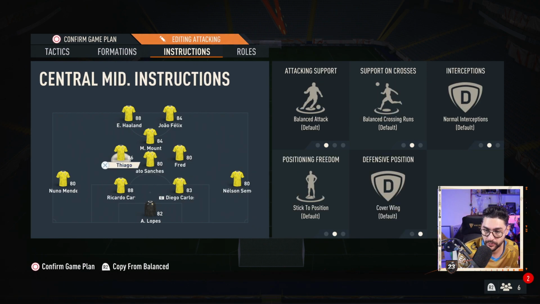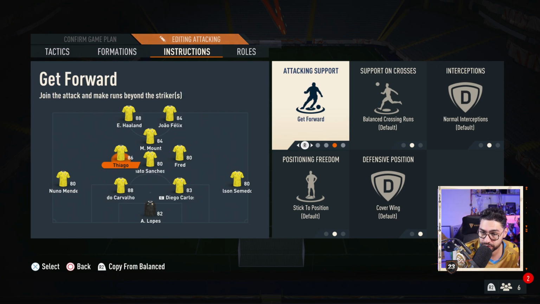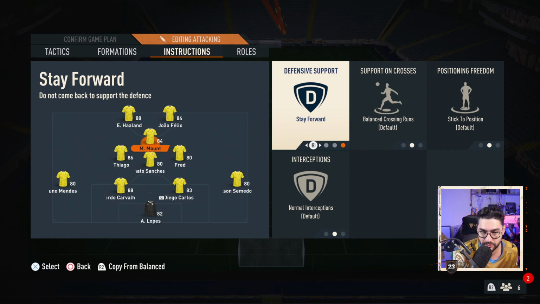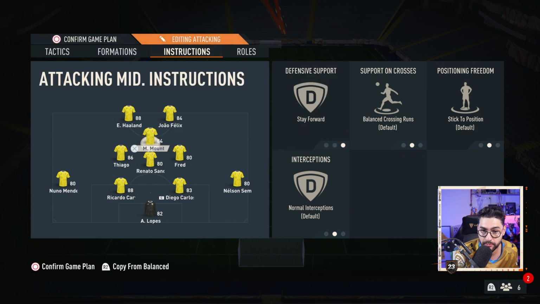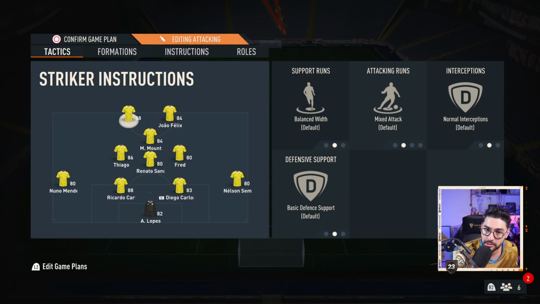Very, very important thing here. I made a mistake here. Actually, I had on Mason Mount, stay forward on my central attacking midfielder. Very, very important. Strikers, I don't really do anything with them. I just leave them on mixed.